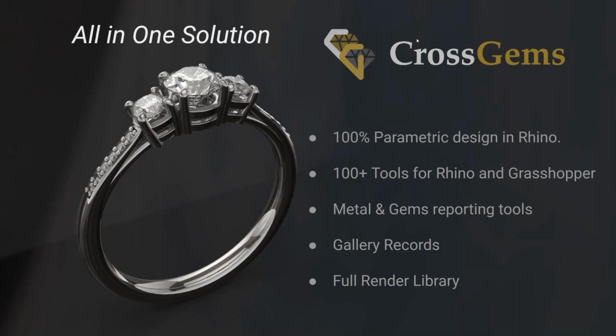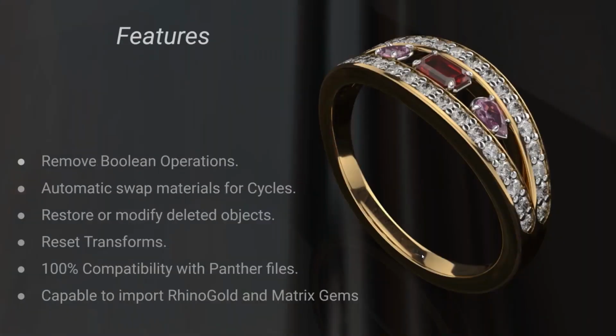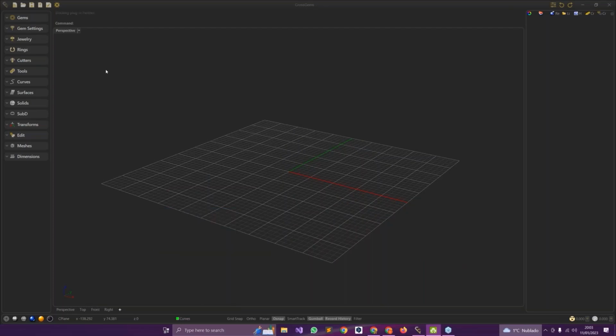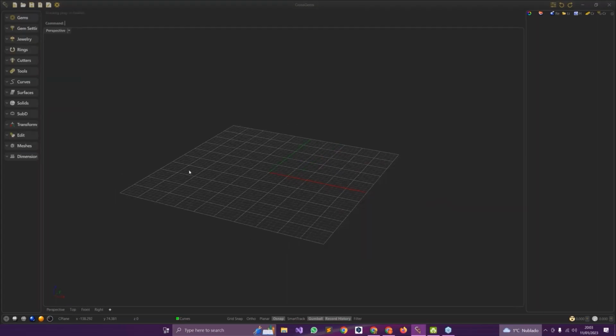So let me open the program. These are the features, but I think it's better to show it to you. In CrossGems, we have two kinds of interfaces, the Rhino interface and the CrossGems interface. In this interface, I think it's simple, but if you are used to Rhino, you can use the Rhino interface as well.